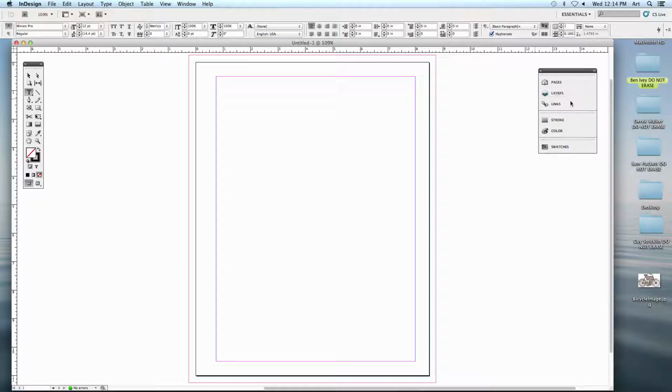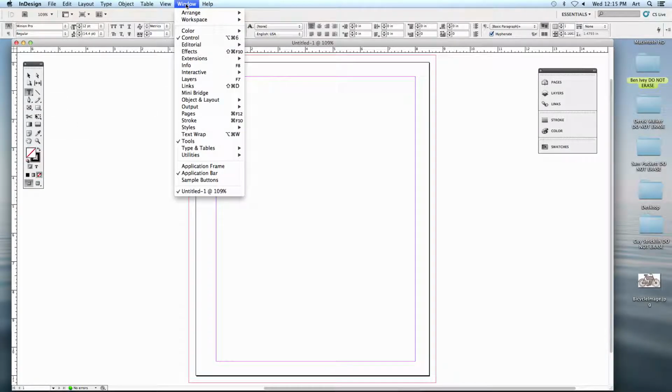Now these aren't all of the palettes that are on there. If for some reason you need to find a palette and you don't see it up here, either on the right side or your tools on the left side, here's where you can find more palettes. The Window drop-down menu lists all the palettes that you'll need. So if I wanted to, say, find my Tools palette, there's my tools listed right there. Notice it's got a check mark. That's because the Tools palette is already open.